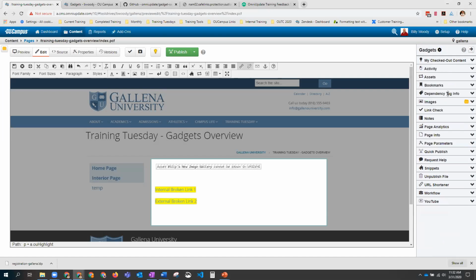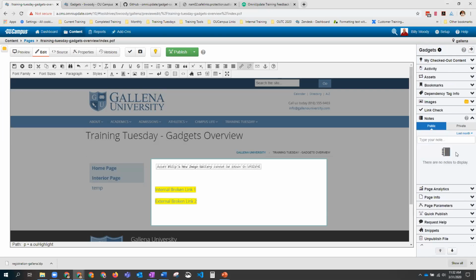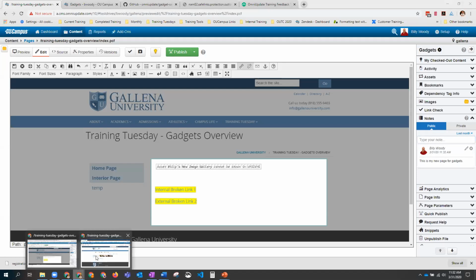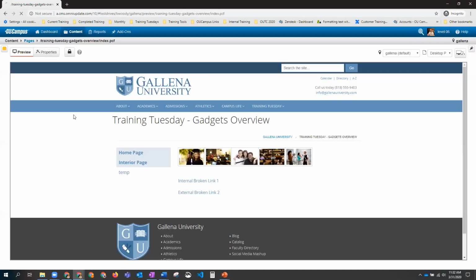All right. Next would be notes. Come in here. We're going to open this up here. Now, when you create a note, this note is on this page itself. So each page has its own set of notes, and you've got the option to make public or private. So if I want to make a public note here saying like, this is my new page for gadgets, then I can save that. It tells me who put the note in here and the time. And if I come over here to, for example, my level 6 user, let me re-log back into that.